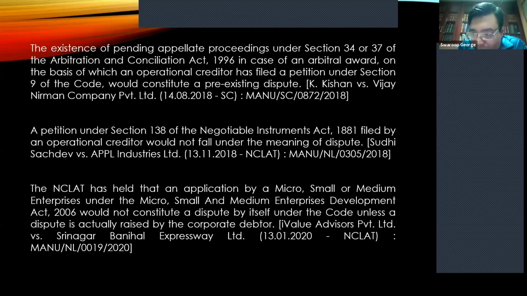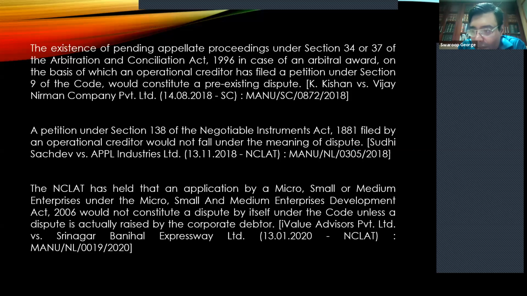The Supreme Court had also clarified that if the limitation period for filing a Section 34 petition, etc., had gone by, this argument may be raised before the NCLT, saying that the limitation period has gone by, and now there is no ground for filing of the appellate proceedings.